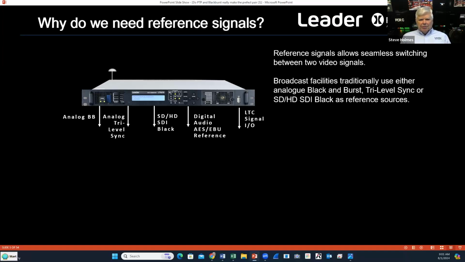you have multiple things coming in and you want to be able to switch between them, the video from one camera versus the video from another camera or a play-out deck all need to start at the same time. Otherwise, if you switched from one video source to another, you might come down halfway down the video or halfway slid over horizontally. So we need to be able to go between multiple sources and have the switching be seamless.